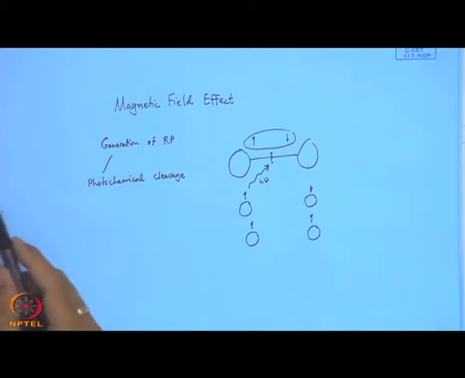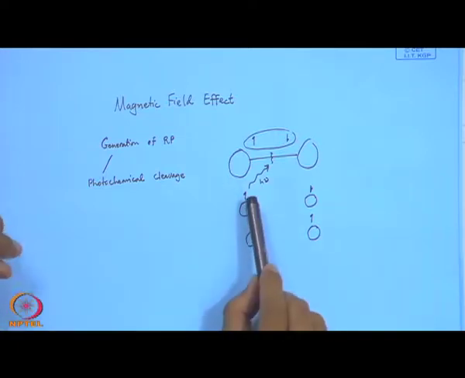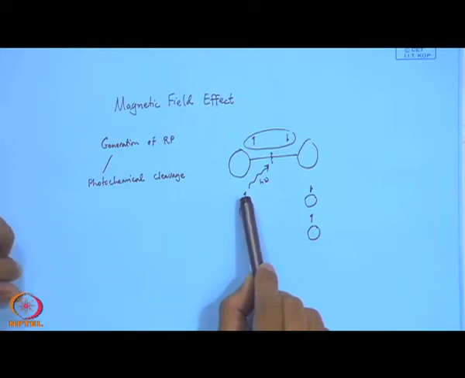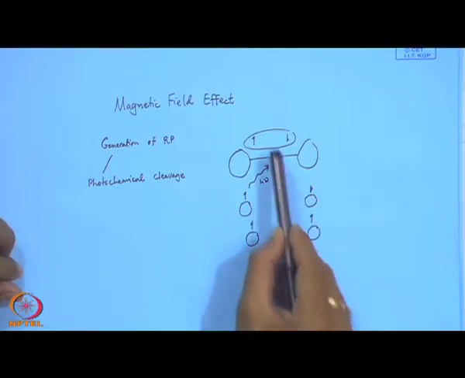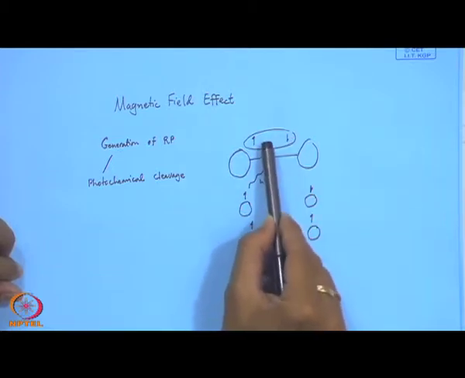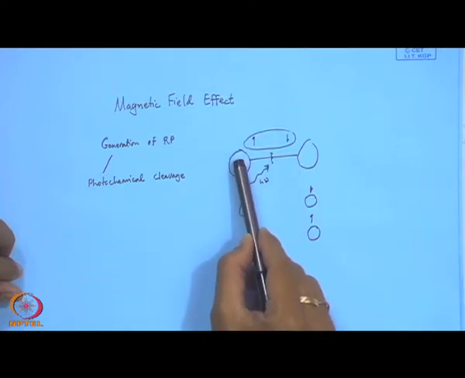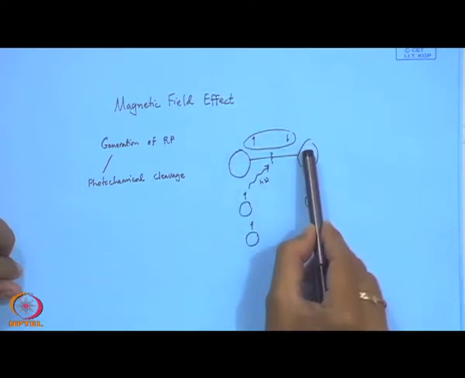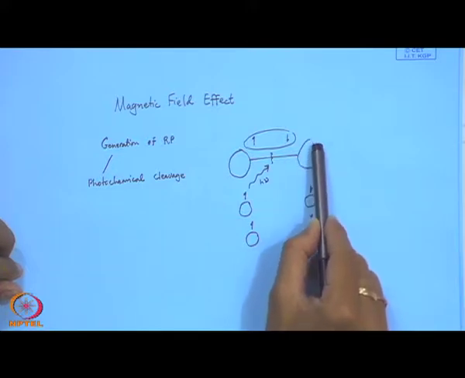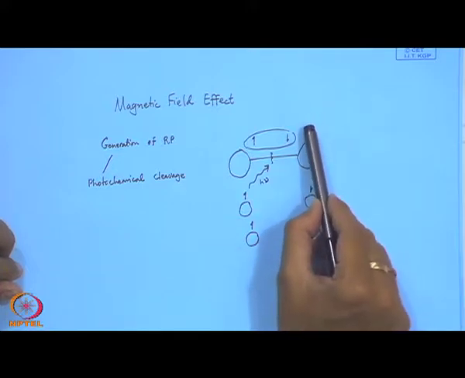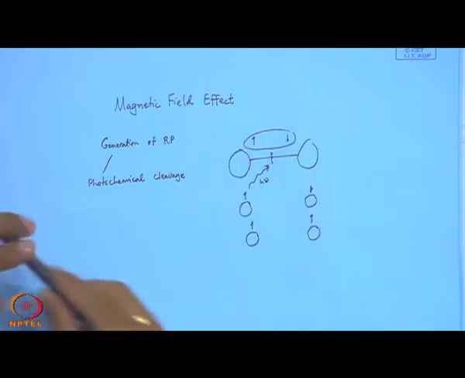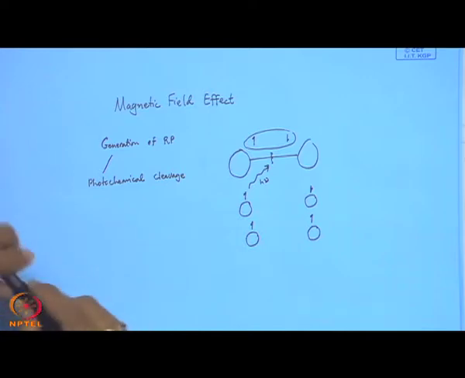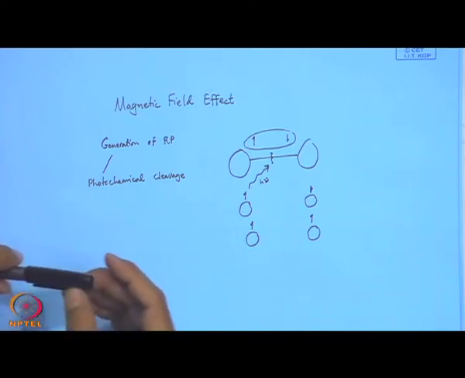The cleavage may be homolytic or heterolytic. Homolytic means one electron sits here and another electron sits here. In heterolytic cleavage, both electrons of the pair may go over to one part, leading to an excess of negative charge on it, while the other part becomes electron deficient. That is why it acquires a partial positive charge and the other a partial negative charge, and it generates a radical ion pair as a result of heterolytic cleavage.